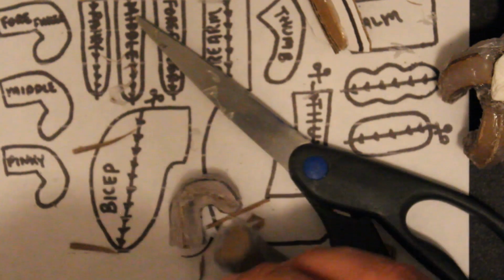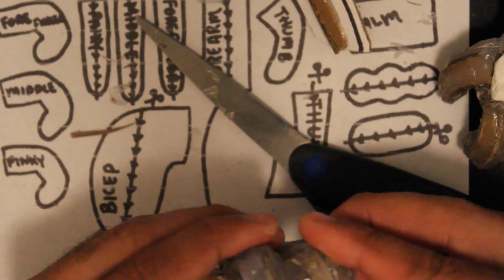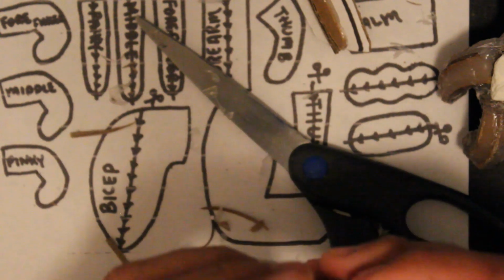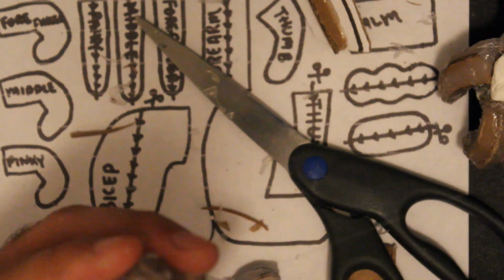So I'm going to take off the pinky, and I'll do that to the pinky. I think I'm happy with that middle finger. But that pinky is too fat. And if this isn't sticking off for you, you just reinforce it at the bottom and just hold it, and it should be okay.